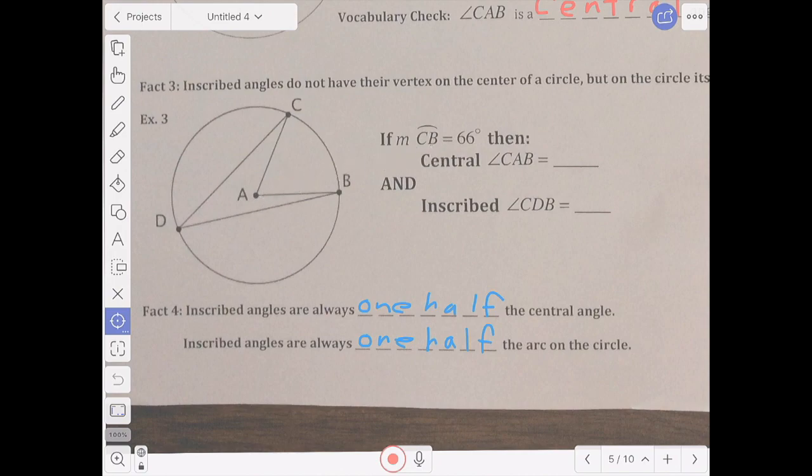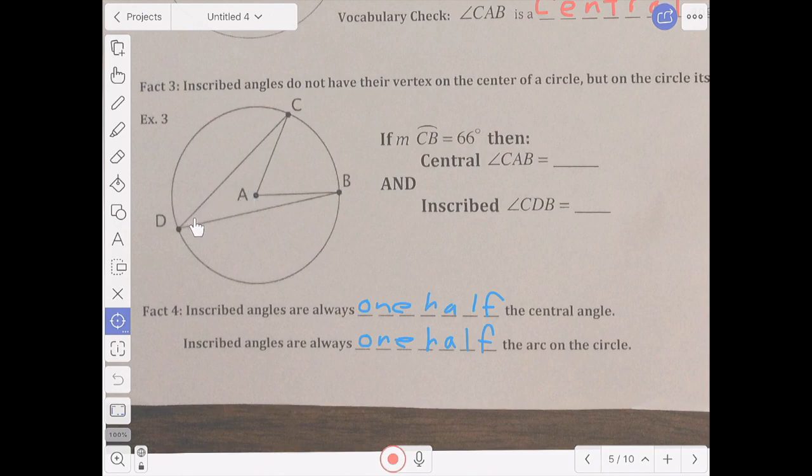In this question, it's telling me that CB is 66 degrees. So how many degrees is the central angle? It would have to agree. I think that I've got that on the next slide. Now the inscribed angle is this angle here. If this angle here is 66 degrees, just by glancing at it, I hope you can see that this inscribed angle is going to be less or more or the same as this angle here.